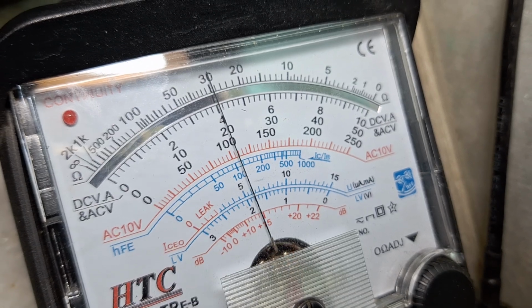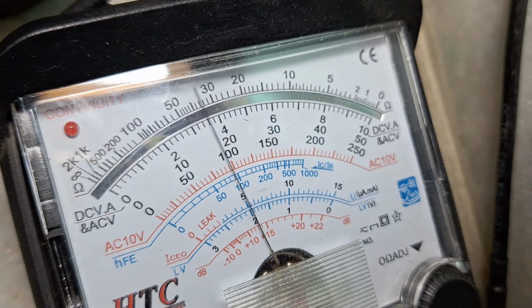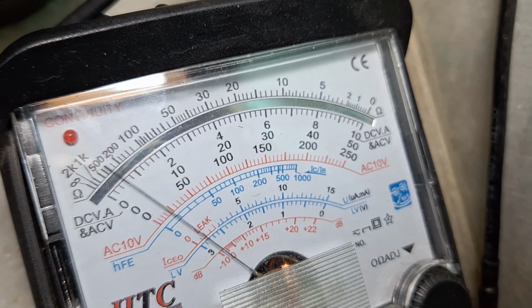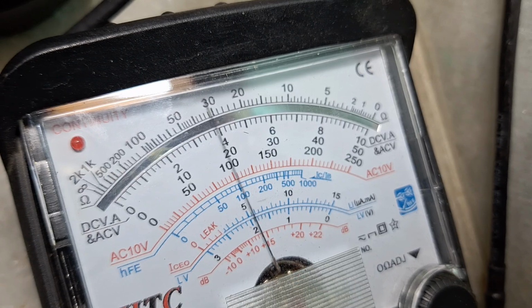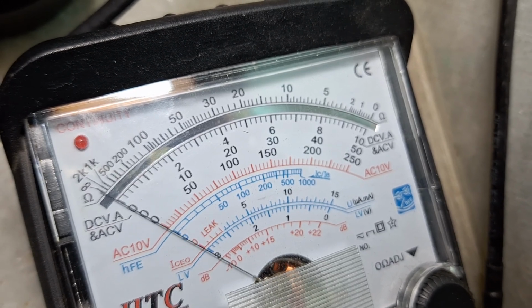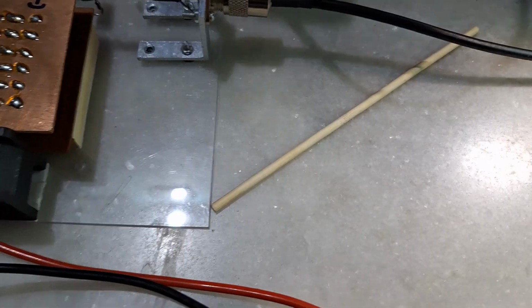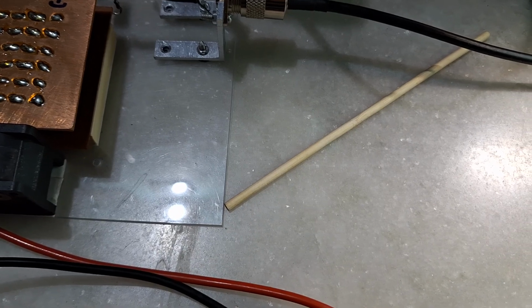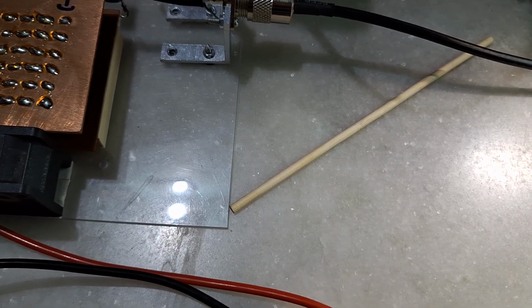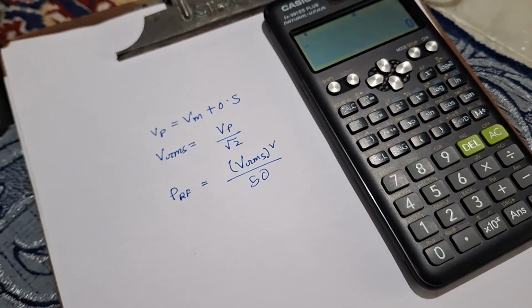So it is approximately 38 volt. Let's see how much the 38 volt DC voltage is equivalent to in RF power. So we'll take a calculator and we'll try to find out the RF power. So let's try to calculate the RF power.